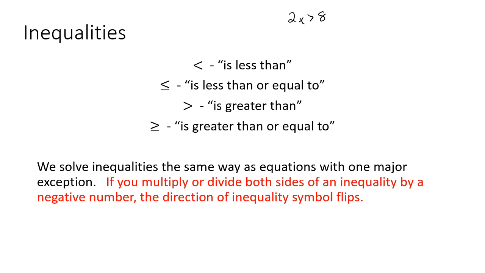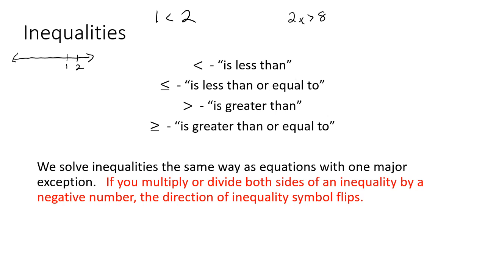So let's take an example. Let's say that 1 is less than 2. I think we can all agree that that's true. 1 is a smaller number than 2. That is further to the left on the number line. That's what it means to be less than something else, further to the left.